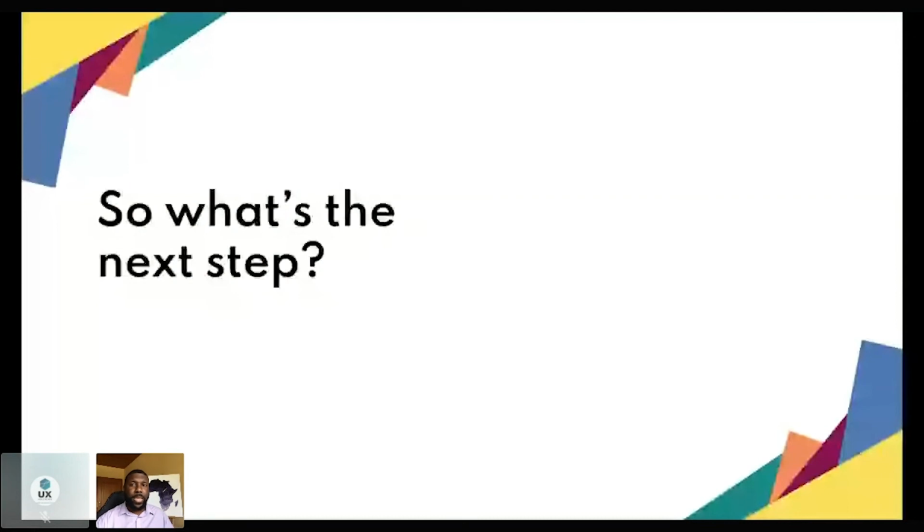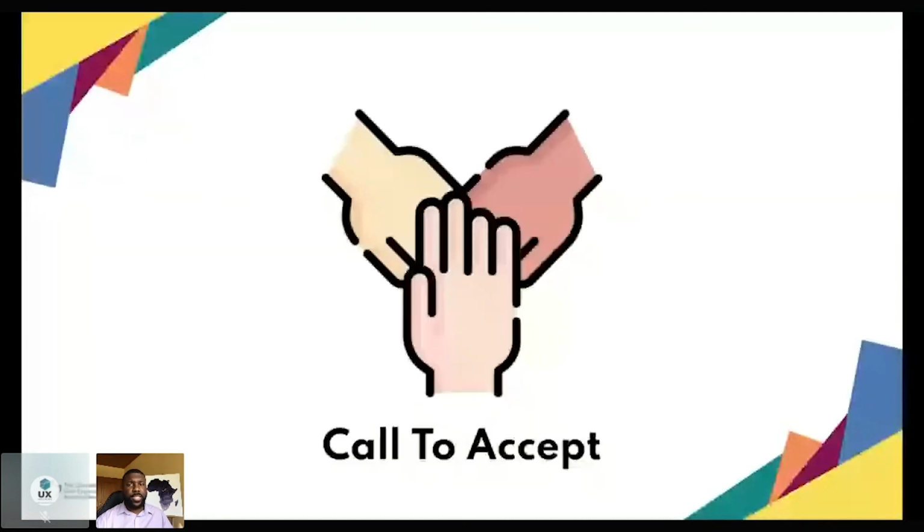So what's the next step then? The first thing is what I like to call the 3 CTAs. As a UX designer, I like to have good calls to action. The first one is a call to accept. We've got all these people who are vulnerable, who deserve and have been born with the right to be healthy. We need to accept this fact and accept them amongst the people whom we need to protect and look after. They were born with this right. They shouldn't be denied it.